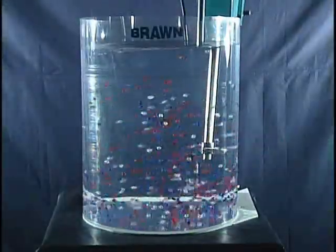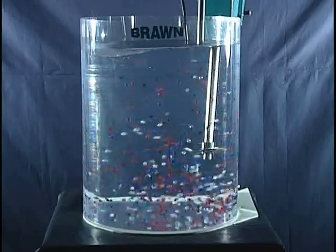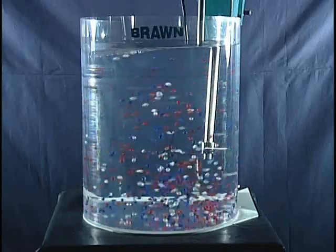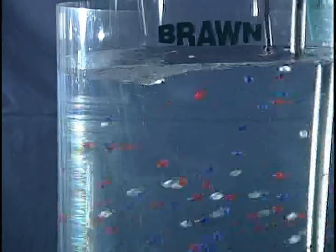Now the shaft is in the third position, approximately 15 degrees left of the center line. Notice that the water surface is more turbulent than the first position. However, the suspension is not as uniform as with position number 1, and instead of random collision of the beads, they are swirling in a clockwise direction.